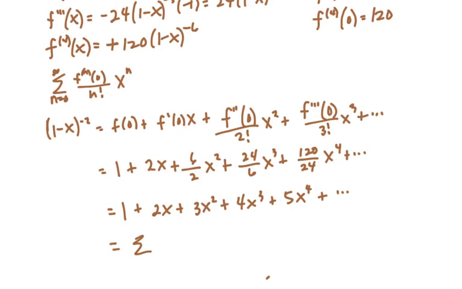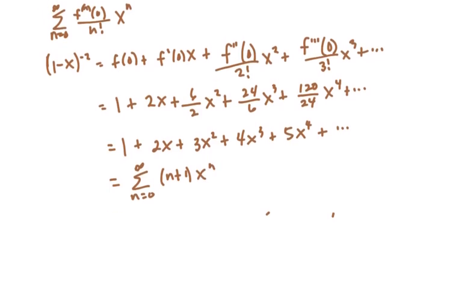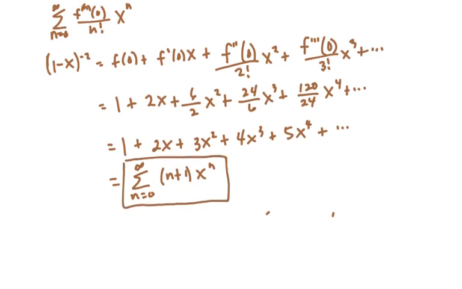So let's say the series from n equals 0 to infinity. We have n plus 1 because it starts 1 higher, x to the n. Notice x to the 0 and then times 1. So that kind of gives it to us. This is our representation of our function. So we're going to use the ratio test.